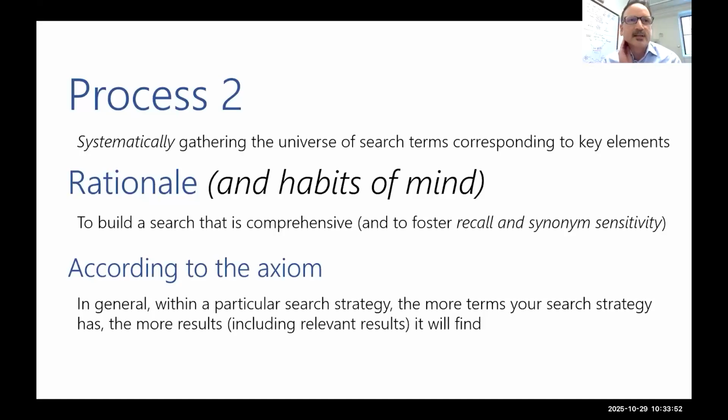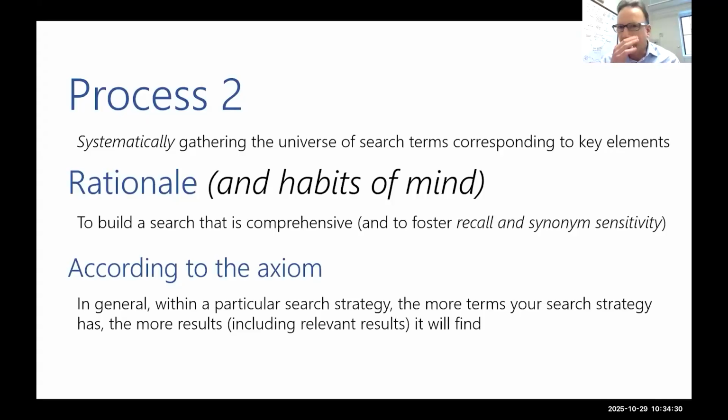So I think the key here, and we'll talk about this later, is achieving a balance between recall and precision. You obviously don't want to find tons of stuff that is not relevant. At the same time, you don't want to over-determine your search and find only relevant results. There needs to be some middle ground. And there is a plateau that you reach when the addition of more terms is not giving you more results. These all speak to the search iteration process, which we'll get to later.